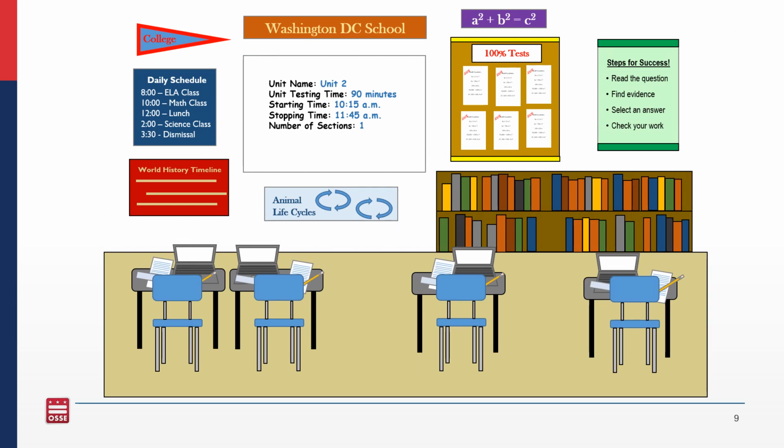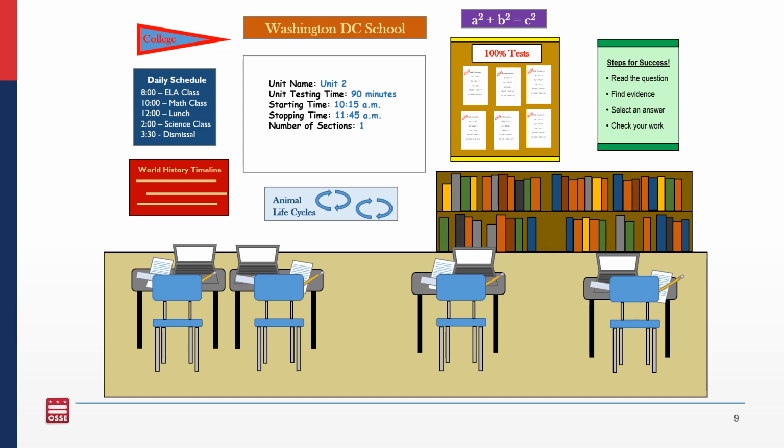A typical learning environment may look like the one on this slide. To prepare for testing, non-permissible wall and bulletin displays will need to be covered or removed. Non-permissible bulletin and wall displays include any information regarding the content being assessed or test-taking strategies, including word walls and multiplication tables, and these items are prohibited in the testing environment.